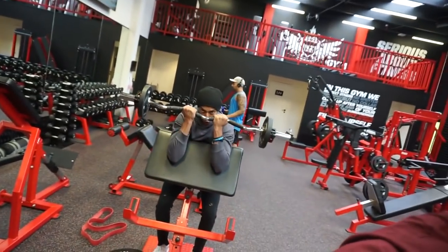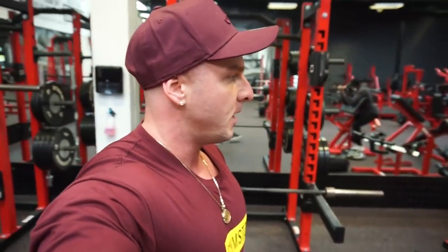Today I'm going to be training biceps with one of my good mates, Lucky. So I'm going to take you through this full workout, show you what exercises we perform, the number of sets, number of reps, and give you some tips and techniques along the way. Anyway, about to get started with the bicep workout.